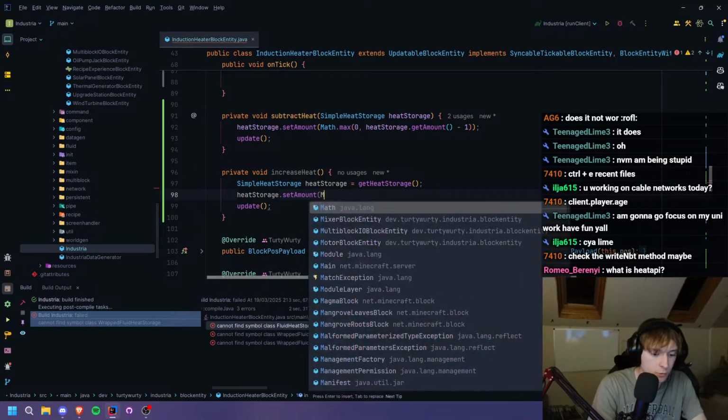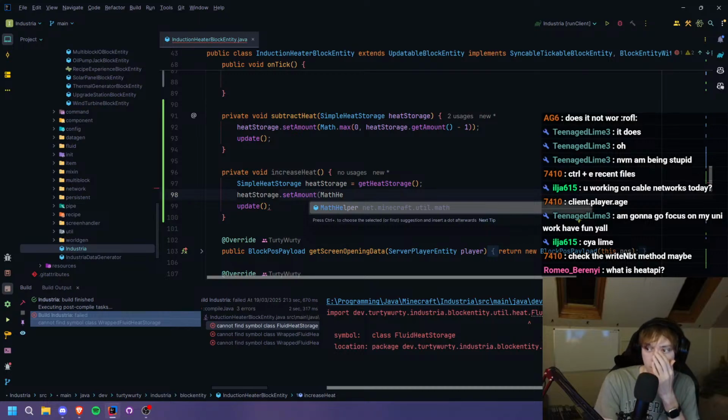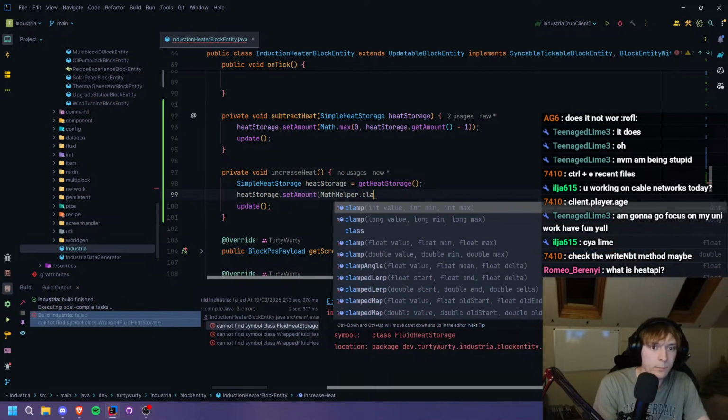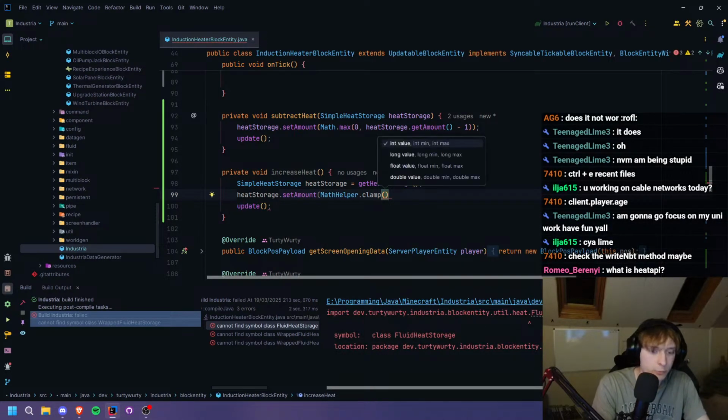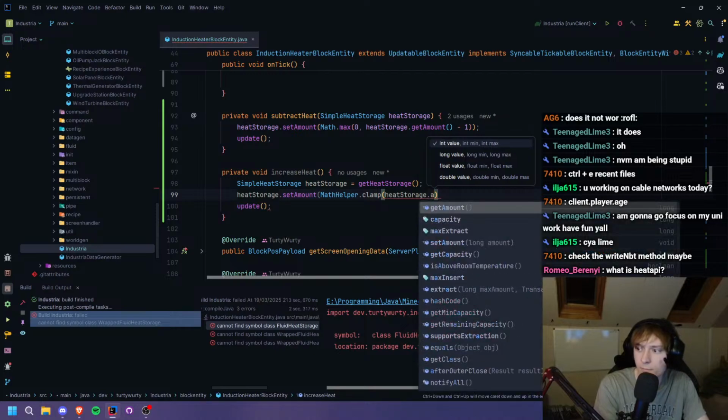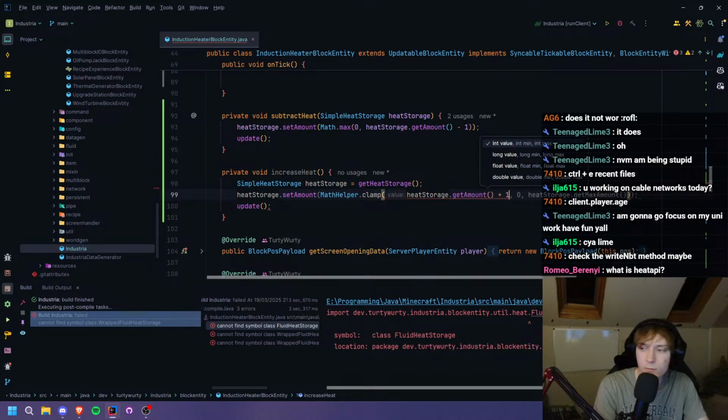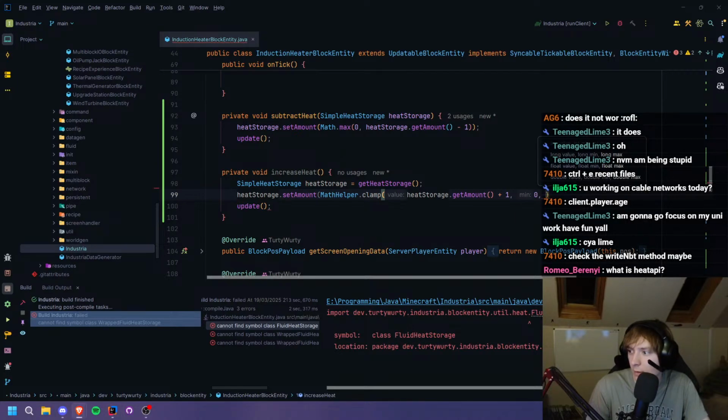And here I'll just do MathHelper.clamp, and I'm going to clamp between the current amount plus 1, 0, and then the maximum will depend on how much water's in there. So I kind of already have a calculation here for this, luckily, which is this right here.